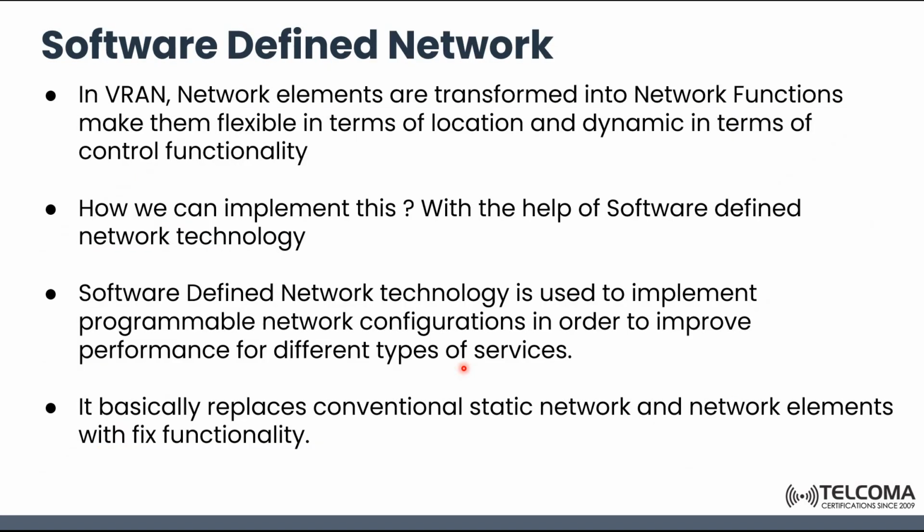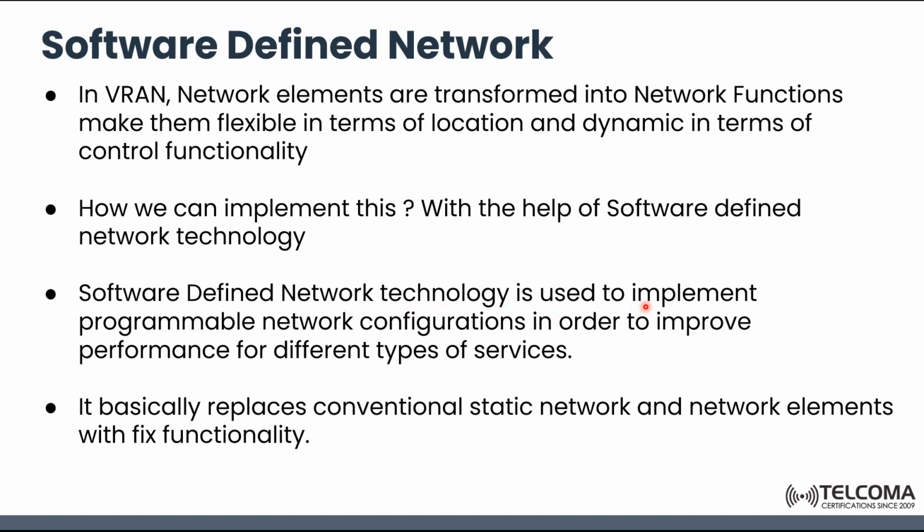Software defined network. In vRAN, network elements are transformed into network functions. As we studied earlier, the network elements which were physical, fixed and static, having only a particular functionality, are now replaced by network functions which are dynamic. We can take anything out of any hardware. So we make them flexible in terms of location and dynamic in terms of control functionality. How can we implement this? With the help of software defined network technology. So vRAN implementation is done through software defined network technology, and software is going to help us implement what we want.